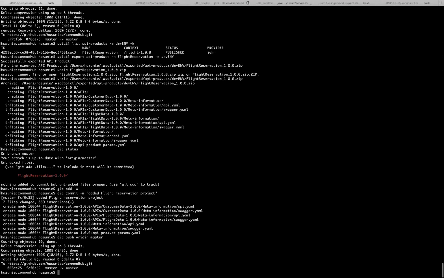Before migrating the APIs and API products to the production environment, we need to add our production environment to the API CTL tool.